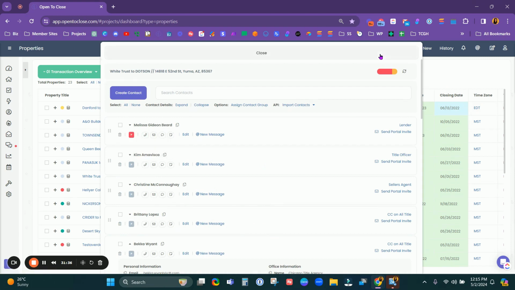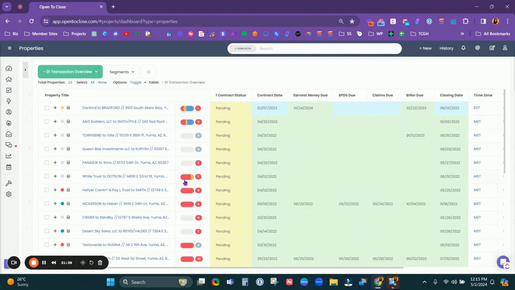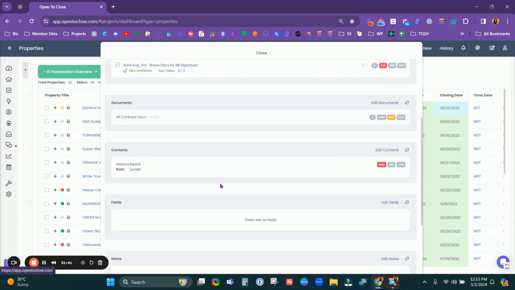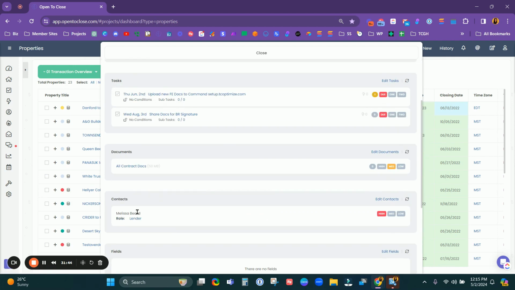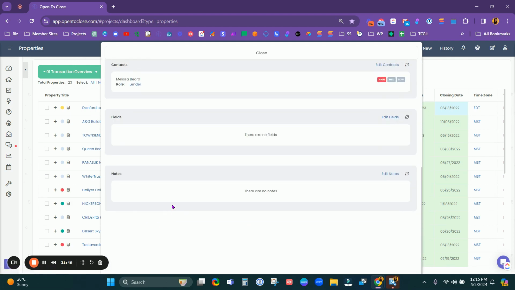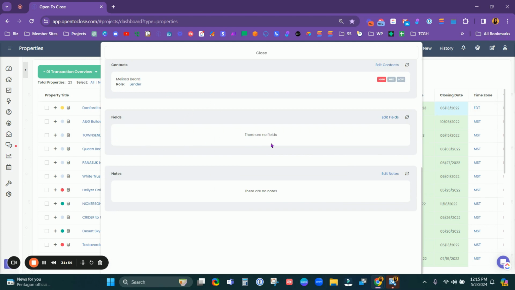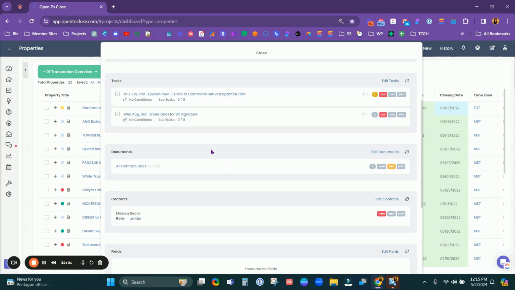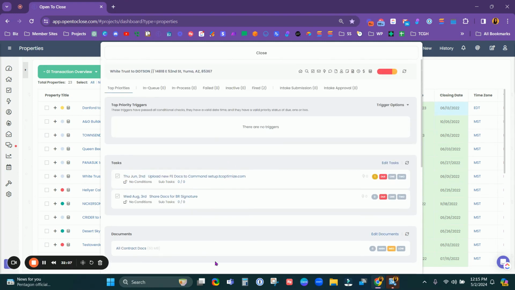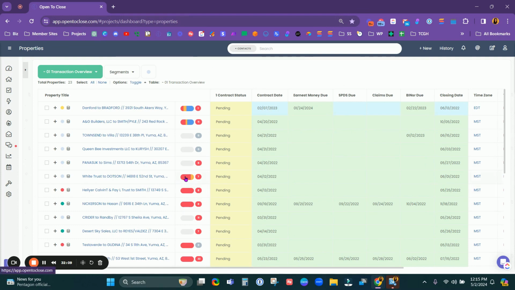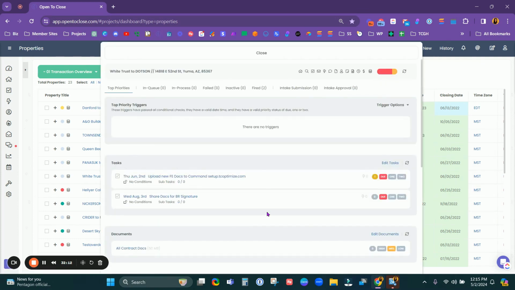Let's just say I'm going to put them as a high priority. And now when I go back into here, yes, that was it. She is now listed here. So we could just by default prioritize all of our contacts and have them in a nice list here for us. We can do the same thing, prioritize fields where we are seeing certain fields because we want them top of mind, seeing certain notes, seeing certain documents that we're still chasing for signatures, so that when we open this up, it's showing us exactly what is going on in that transaction.